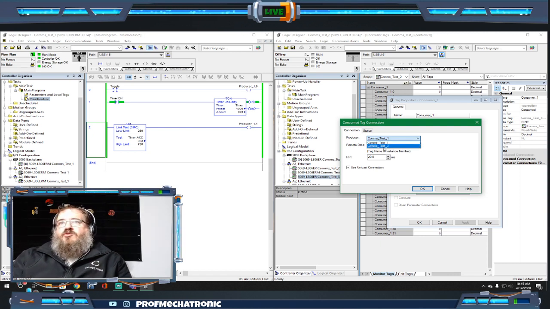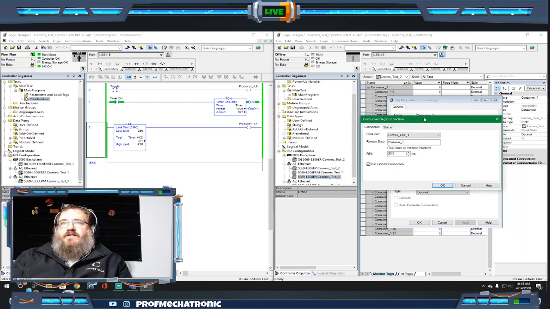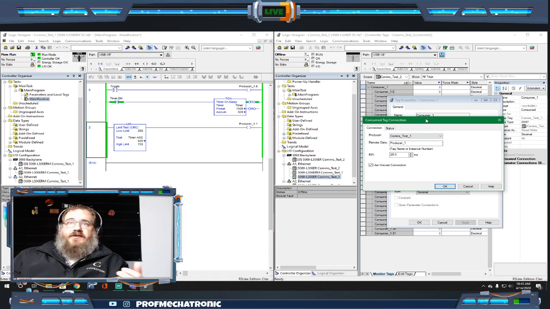But whatever name you called that, for our lab's sake, if you called it BPLC or Ben's PLC or Chris's PLC, you would actually be able to see that. And that's why typically it's important to have a good naming structure for your PLCs and your ladder logic. So hopefully that answers your question, Ben.